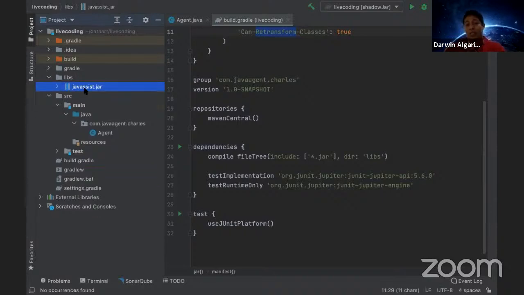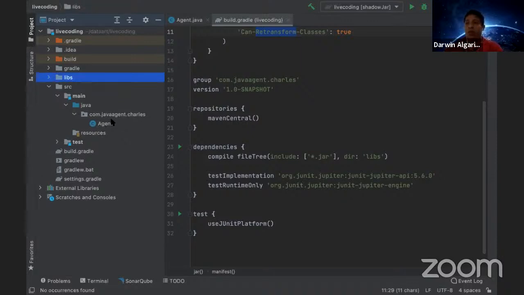This library is a special version of the library. It's my implementation, because for this example, I had to add some methods to the library. I decided to create a fork of the real project and add the methods that I needed for this example. That's the reason why I have the library here.